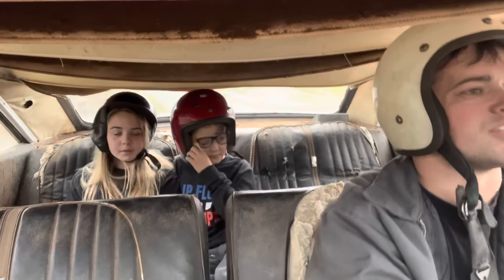Front end alignment for sure, but it's just so cool to get to drive something like this for the first time in 30 years. I wonder who was the last person to drive this thing. It's got really good power, too, for a big car. I gotta pump the brakes. I think it still has air in the system, really.